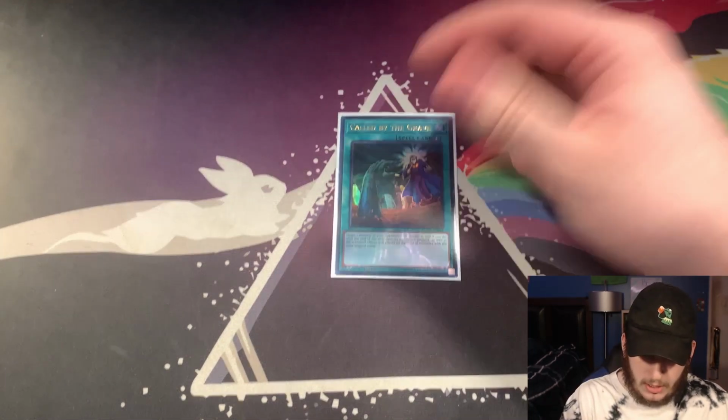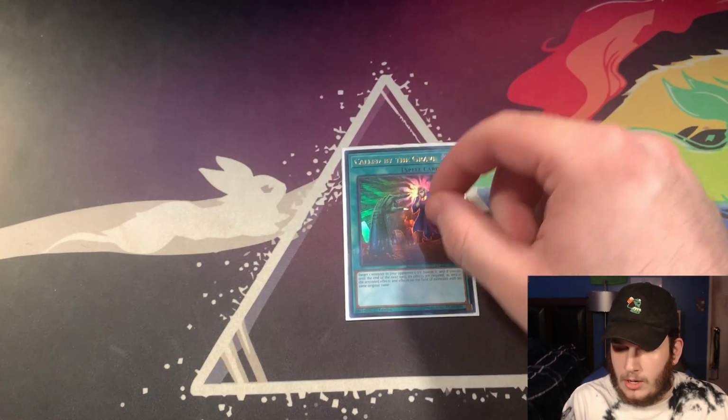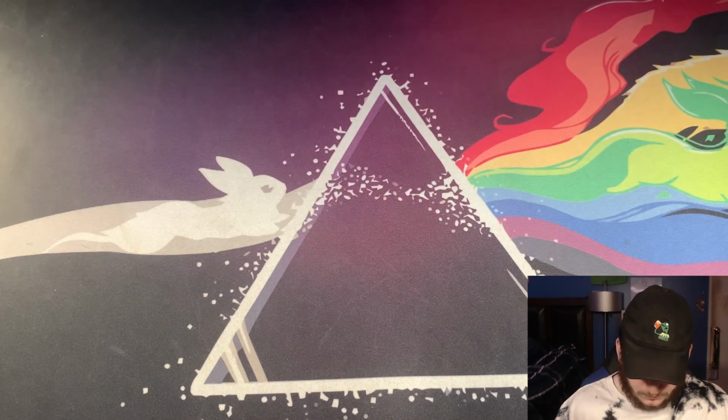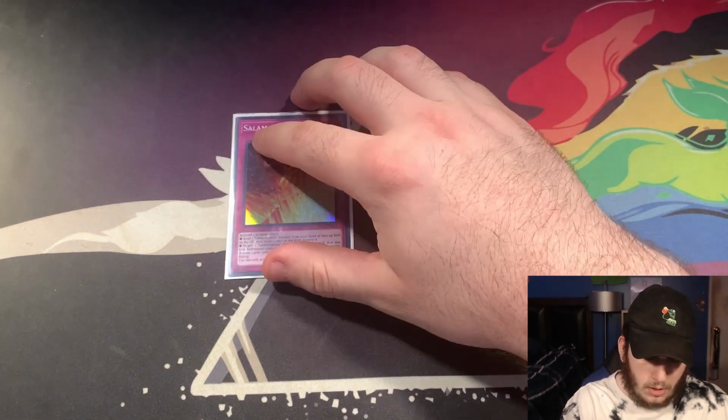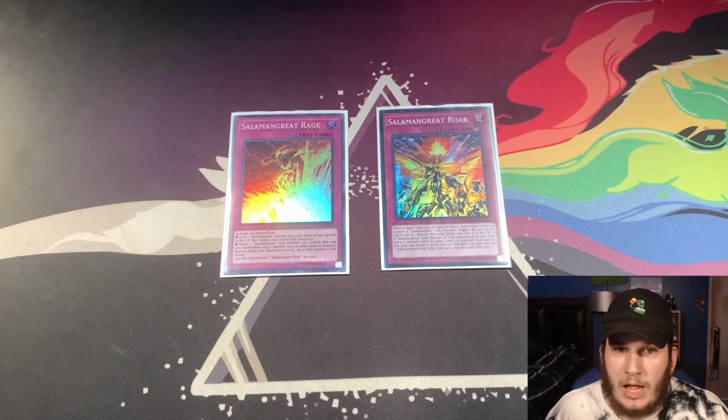And then the last spell in the deck, we are playing, obviously, the 1 Called by the Grave to play around some of the hand traps that could hurt our combos. And to round out the main deck, our 39th and 40th card, we are playing 1 of each Salamangreat trap.